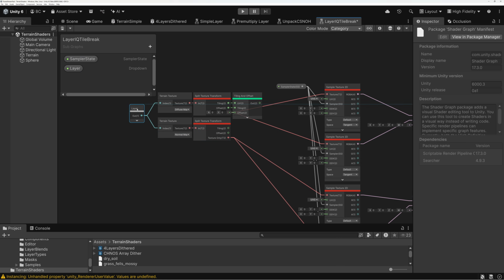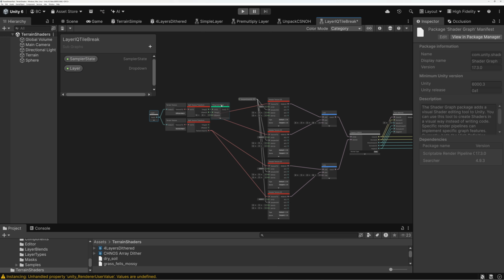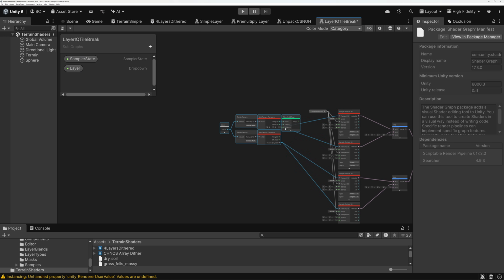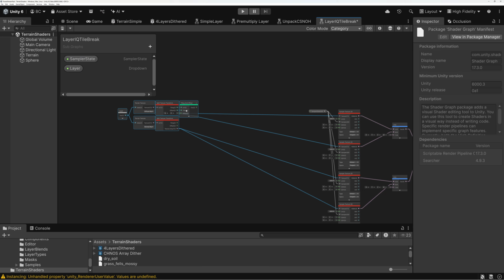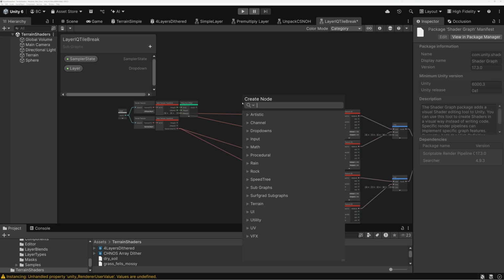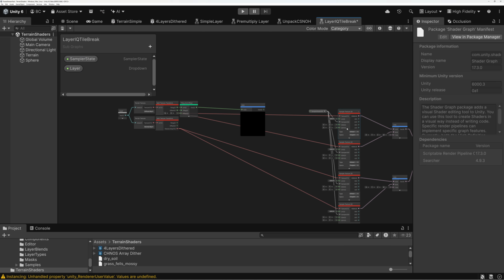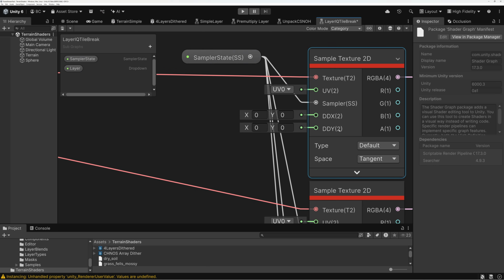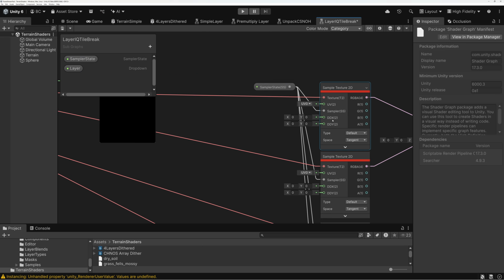And now I can take this tiling and offset node, and that's going to give me the UV coordinates that I need to start with. So the first thing that I'm going to do with these UV coordinates is create DDX and DDY nodes. And that's what we're going to pass into the derivative inputs over here on my texture samplers.